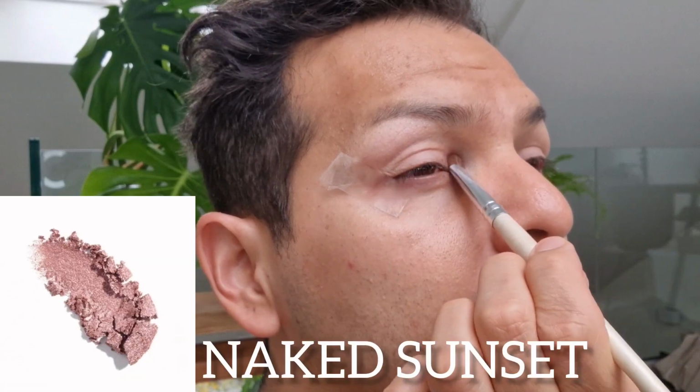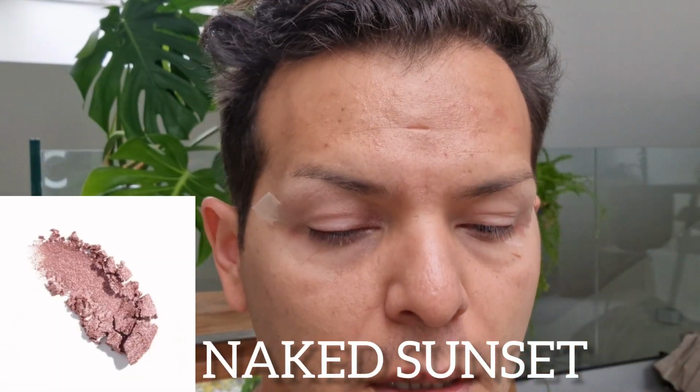But without further ado, let's go in with Naked Sunset on a flat brush first. This one I really used as a brow bone, and it was actually beautiful all over the lid, but I'm going to go ahead and use this more for the inner. I really want to buy another one of these, but I don't need to, because this is such a beautiful color story. We're just going to add it into the inner part of the eye.